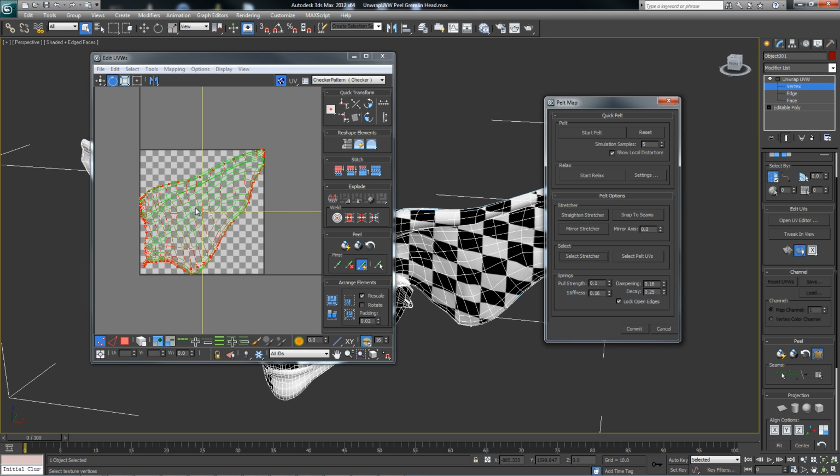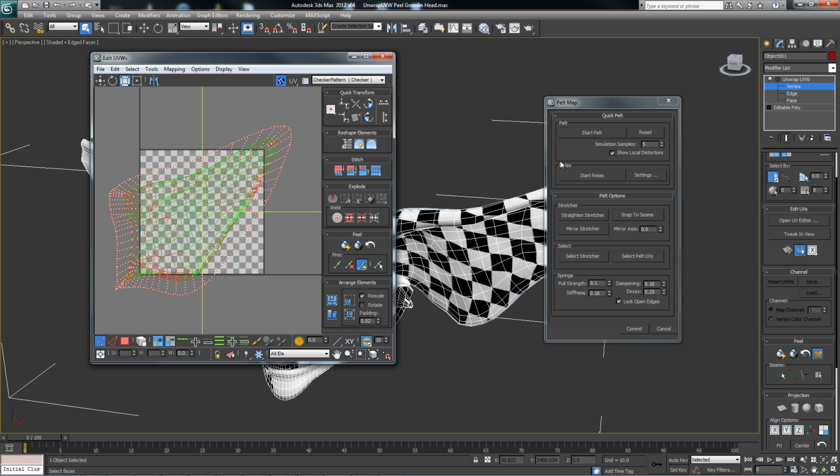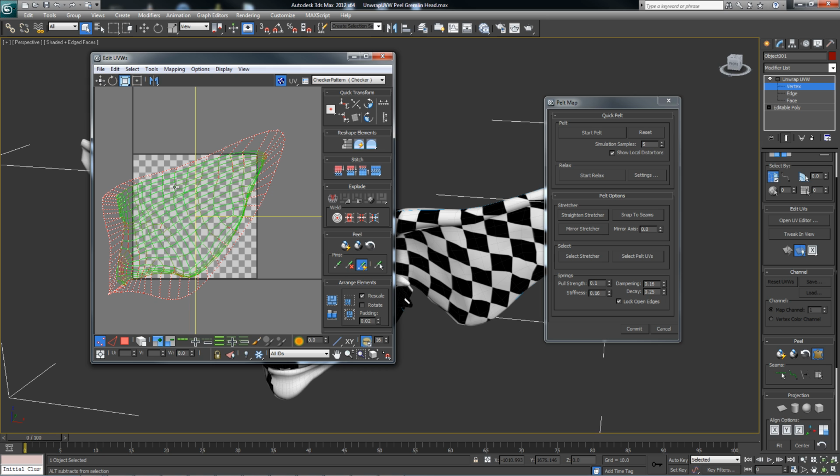We'll scale this up a bit. Start our pelt, and then start our relax. Oh, I'm actually relaxing my stretcher, so let's deselect the stretcher, start to relax, and now you get to see that we have less distortion within our UVs.